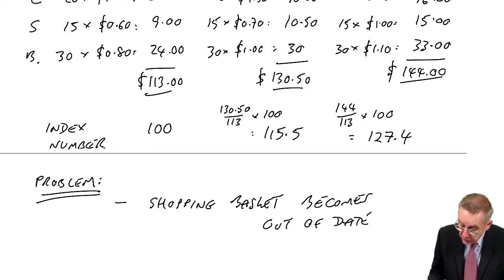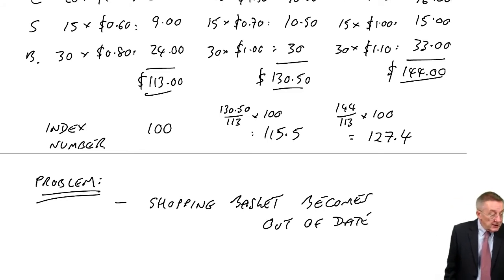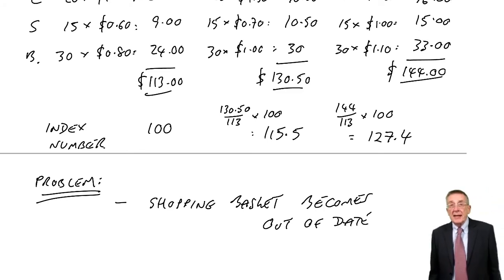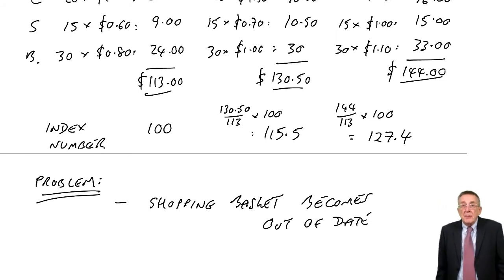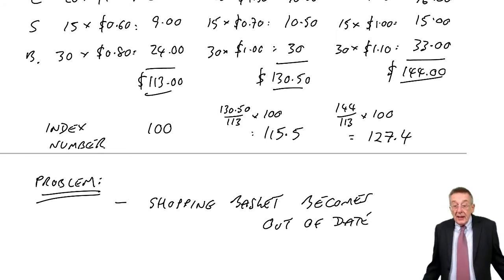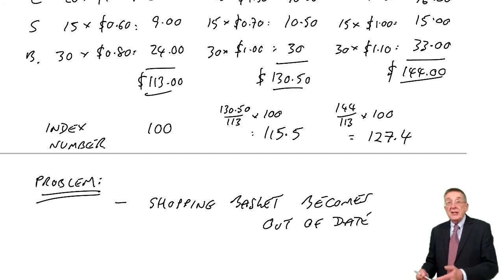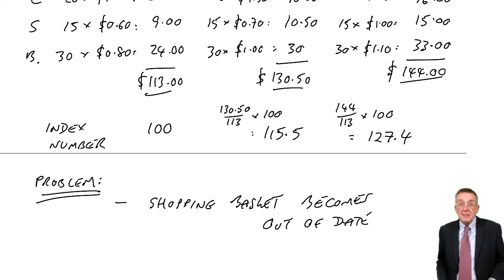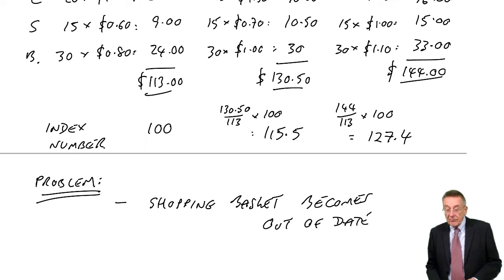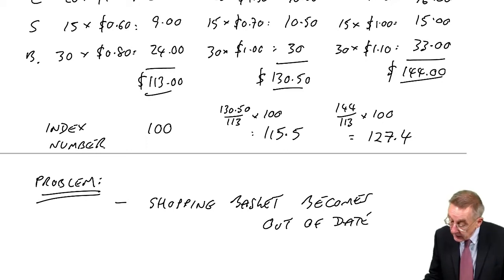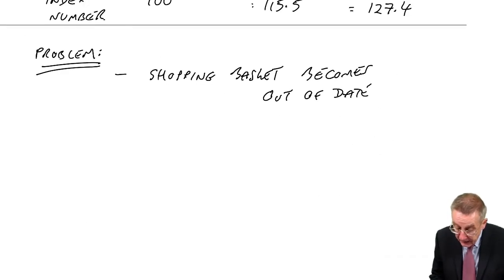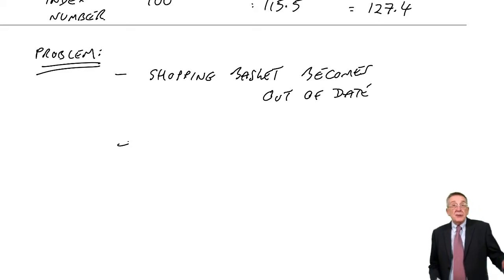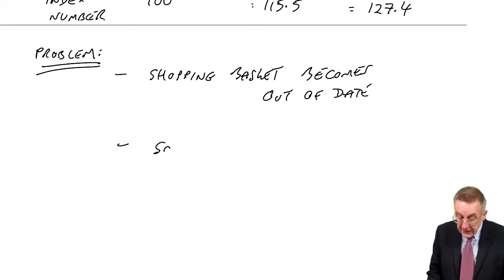You know, people buy less sugar these days. Not happening there, but people seem to be buying less sugar. And it could be, you know, in another 10 years that people aren't buying sugar at all. And yet with Laspeyres, we'd still have it sat in the shopping basket and it becomes meaningless. An extreme example of it becoming out of date is after a while, some items might no longer be available.